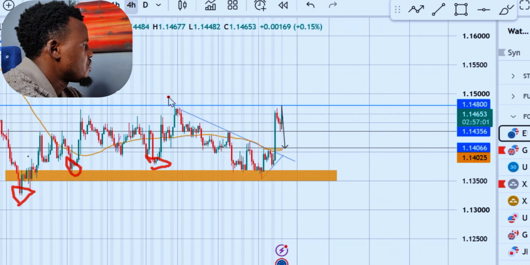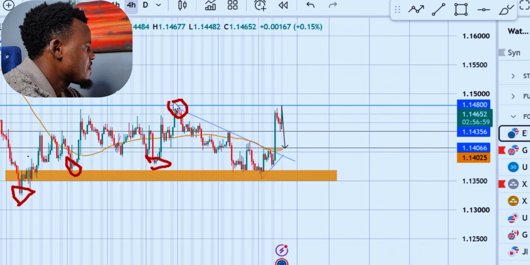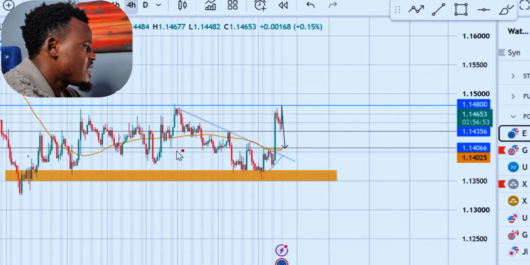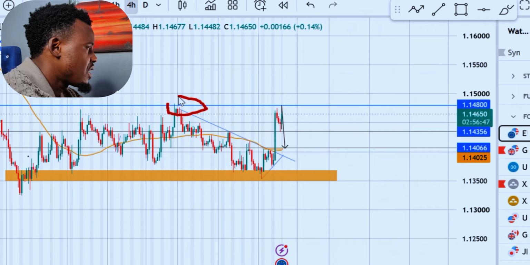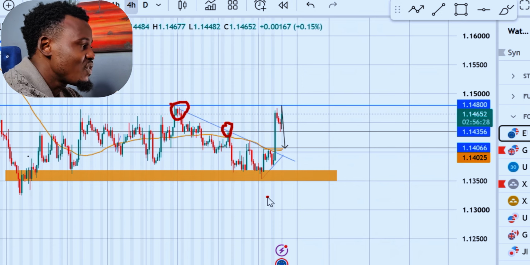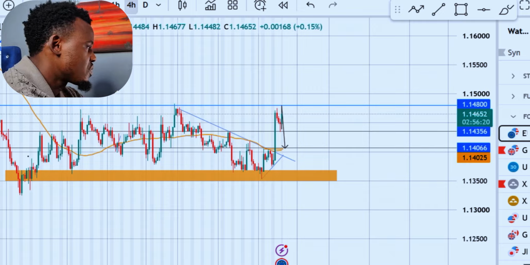And if you go to support, you will notice that here is our key level. From this level right here, we don't have any key level around this side, and that is why the market did not respect any zone until it gets to this particular level right here. Am I understood? The market did not respect any level right here until it gets to this particular level. When it gets all the way to retest this level, we can see that it gets all the way to respect this level right here after breaking. So every level must be respected. As you can see right here, that is how to trade support and resistance.